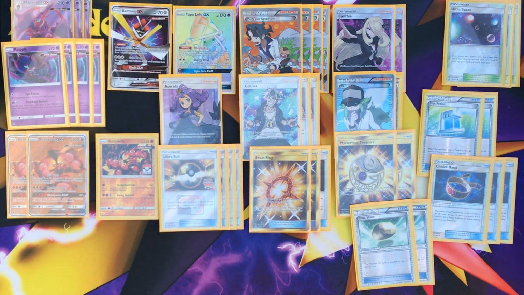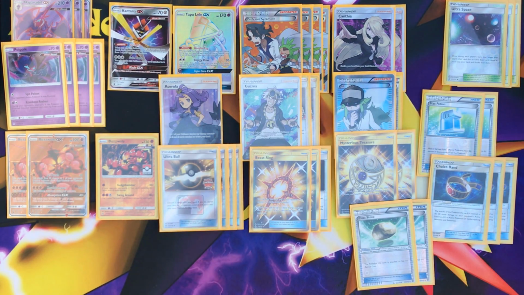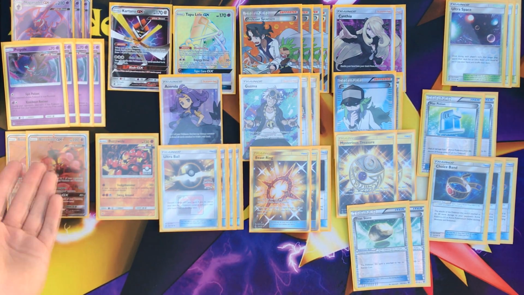Moving forward to the items, we have 2 Float Stones. And what else? Yeah, the free retreat is awesome. If you're still wondering about free retreat and stuff, you can also try out, of course, Dawnwings Necrozma. Dawnwings with the Float Stone is OP, because that way you always have free retreat and an automatic switch like that. I only run 2 Float Stones because Naganadel, believe it or not, only has 1 retreat cost, and it's awesome like that.